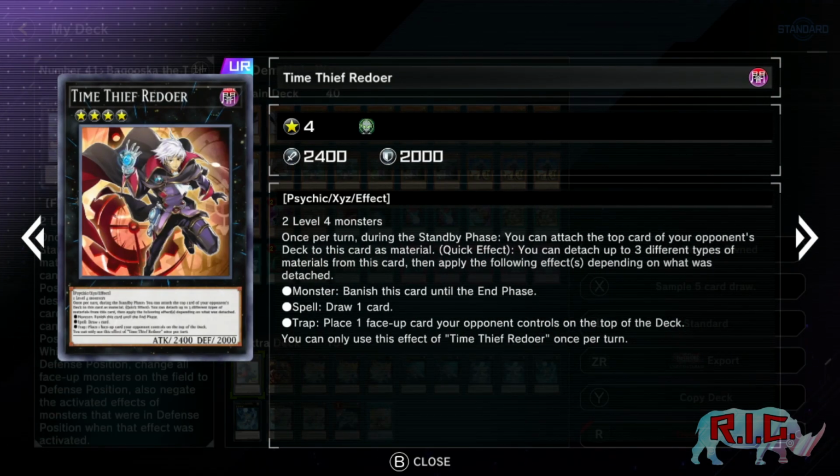Then we've got Time Thief Redoer. Really nice effect where you can take cards from your opponent's deck and use them as XYZ material. But here's the thing, I don't really use this card that much. It's mostly fodder for Pot of Prosperity. But if I ever do need to use it, it's here.